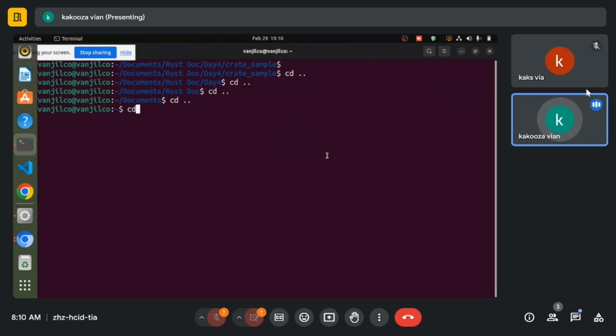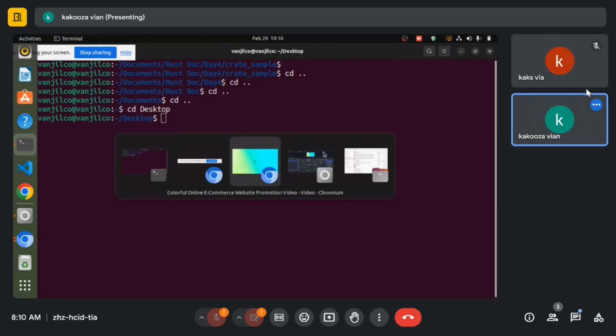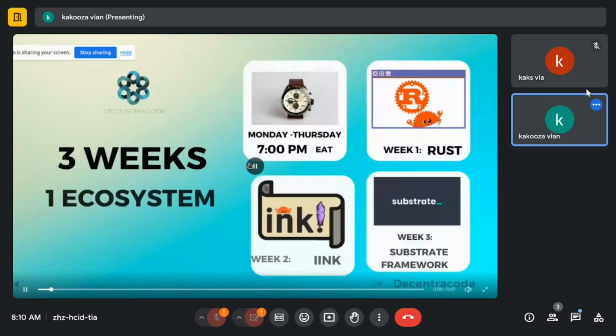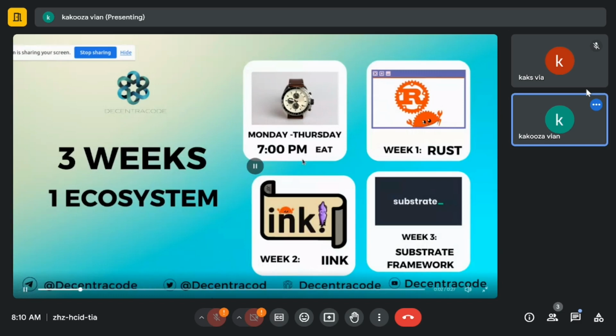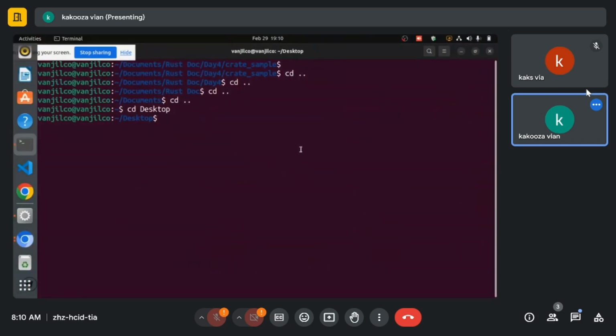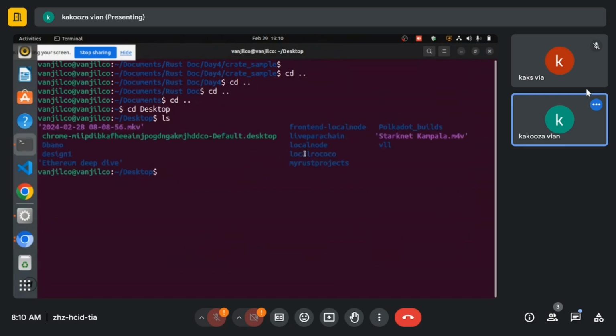I think here we are supposed to go to desktop and send it to Polkadot builds.